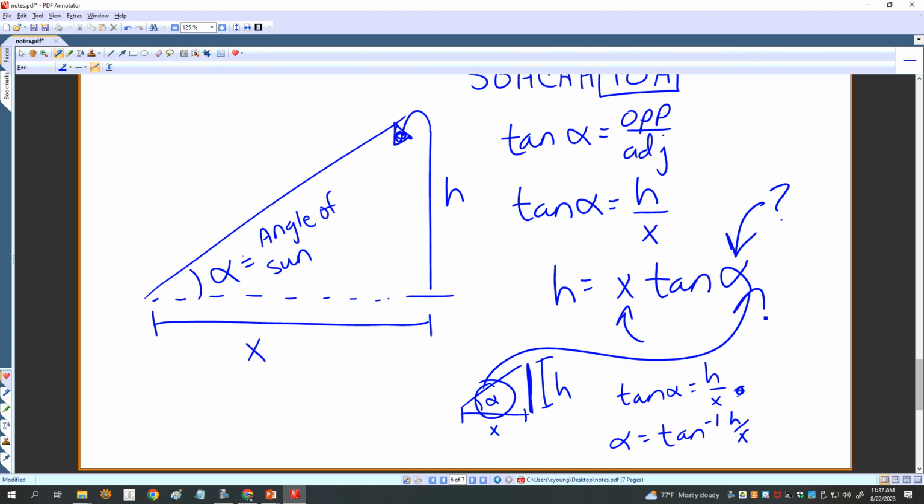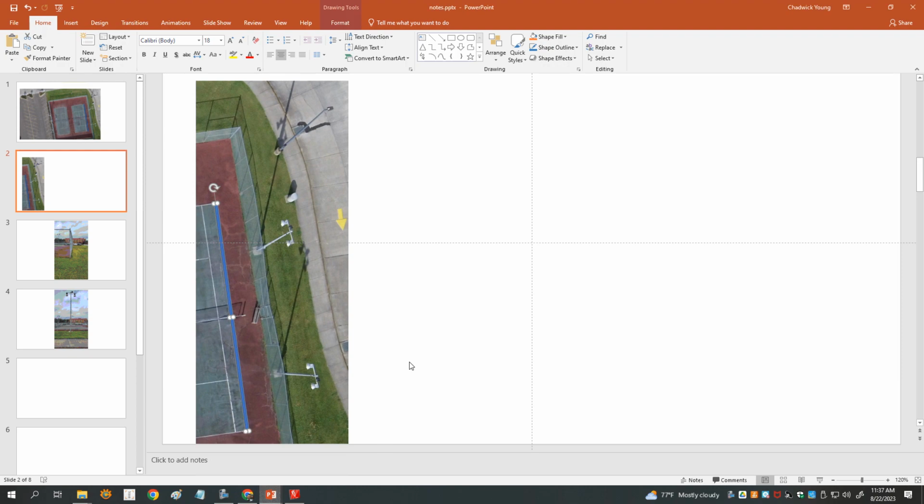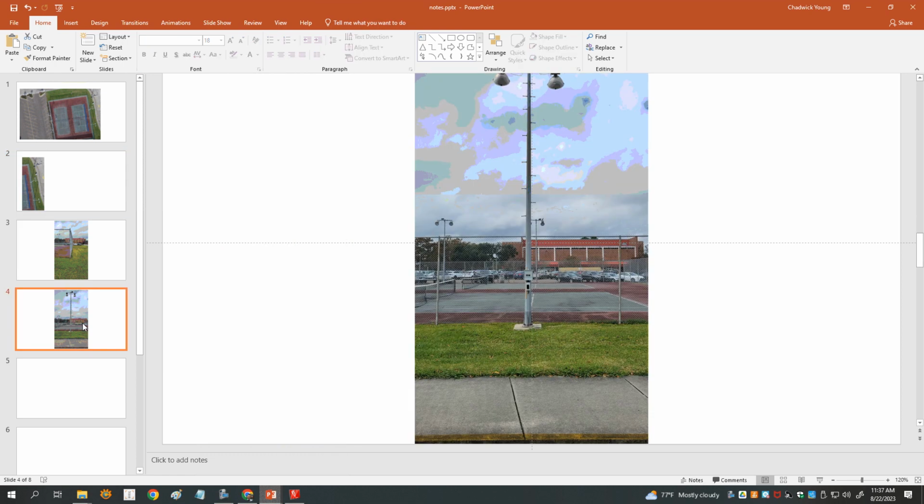Now you have the height of the light pole from the aerial image. That's a common way to determine vertical heights from aerial images, but now I want to be able to compare it with something else. So that's why we come back to this last picture that we took, which is the picture of the light pole. Just like you did for the fence post, you're going to measure the height of the light pole in PowerPoint, use a rectangle and figure out how many inches it is, and then set your scale using the meter stick that was in that same image. So just like you've done before, using your known distance, in this case the meter stick, to set the scale for that image, and then use that scale to determine the height of that bigger object, which in this case is the light pole. Report your percent difference on those two measurements.